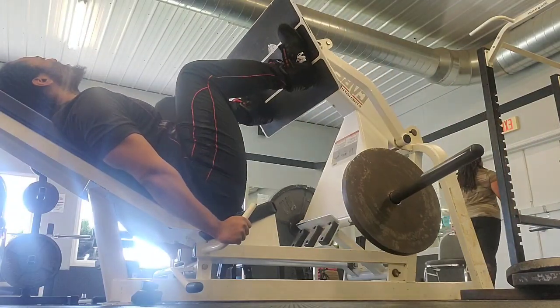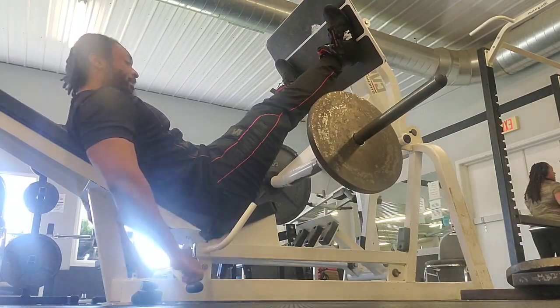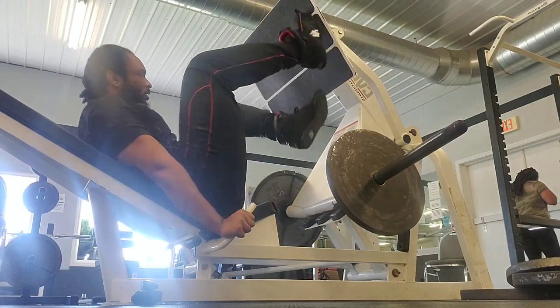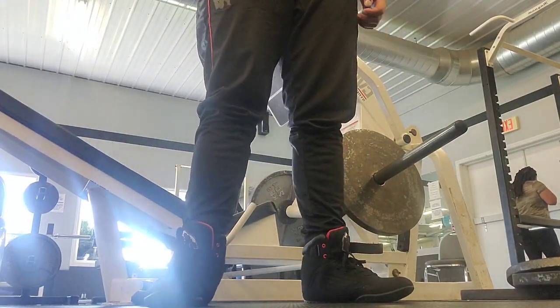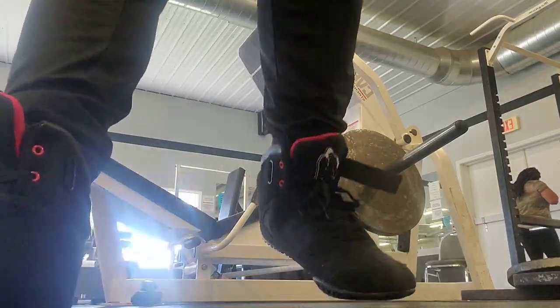So there were several times in which I was like, should I consider stopping? Am I in danger of tearing something? But I was like, no, I'll just contract more carefully. And you see, I can't walk because my legs are toast. Legs are toast.